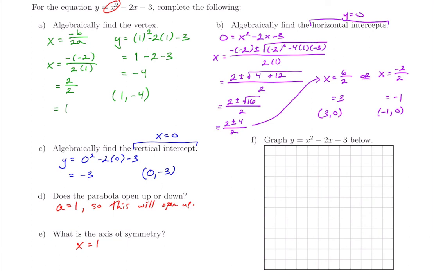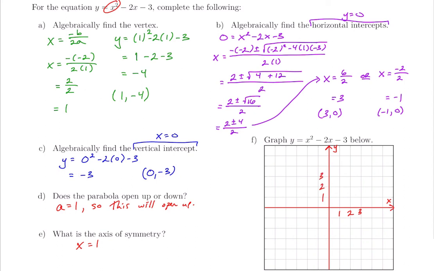And the final part of this example is part F, to graph y equals x squared minus 2x minus 3 on the graph that is provided. First, we need to draw in the axes. Make sure we label them and put arrows on them. We also need to put a scale on the axes, looking at all the x and y coordinates that we have calculated. This will fit if we use a scale of 1, 2, 3 on each axis.